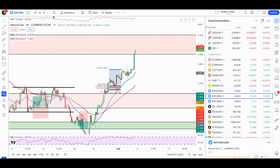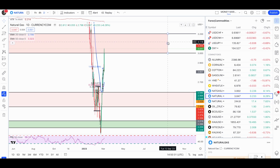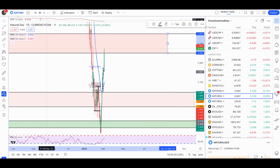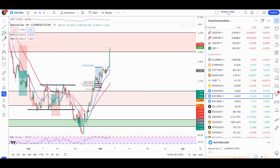Right here on currency.com, similar conditions. Let me give you the trend continuation zone. This zone is 3.002 goes up to 3.203, a zone from where we are looking for the pullback. Everything is going to be the same as Oanda. We're expecting a bearish engulfer here, or the double top pattern, or the pin bars. Once we have that, we are good to go short. From here, again guys, I'm not expecting a full reversal, but a pullback that will be enough to hit our target and pull some profits out before the price can hit the 20 EMA and pull back up again.